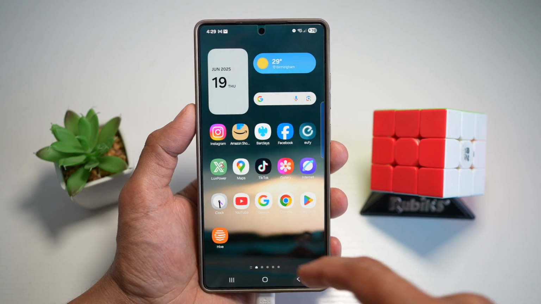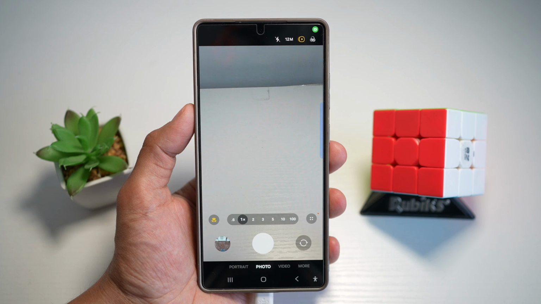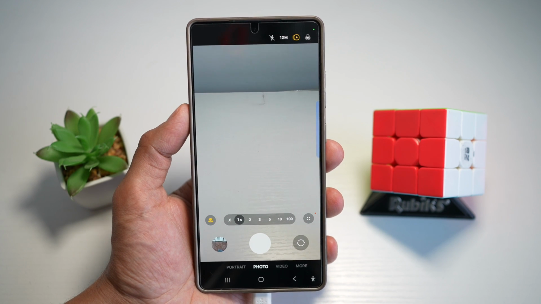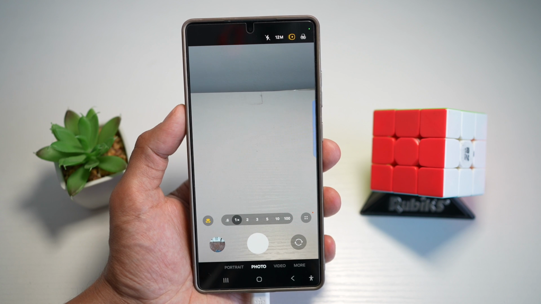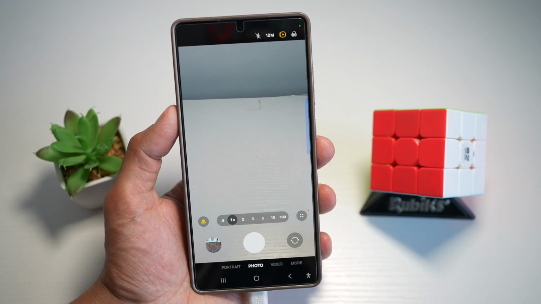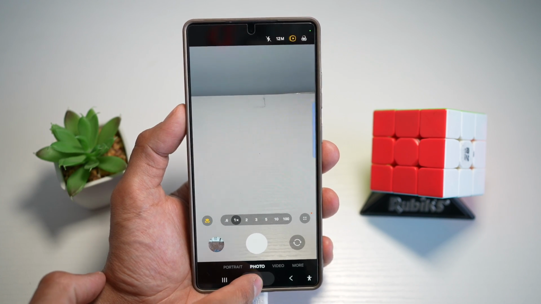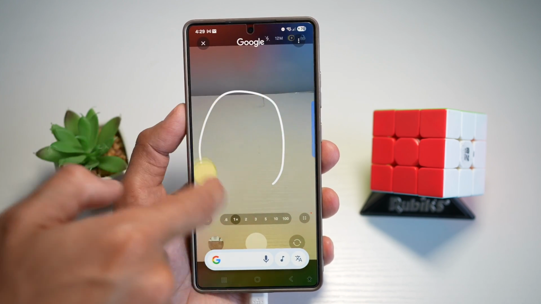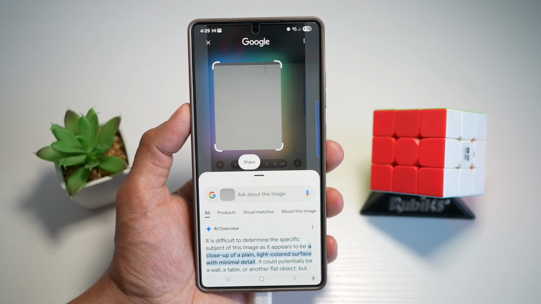Now another way of searching is using your camera. So say for example, you're in a park or maybe you're in a department store and you're searching for maybe the item. Let's just say you're in a department store, you're looking for a shirt. You found the shirt and you want to know if you can find similar shirts or styles somewhere else. So you can go ahead and open up your camera. You can go ahead and long press on the home button, and then you can go ahead and circle it. This will now take that image and will look on the internet what it is.